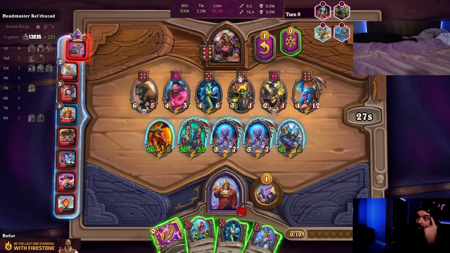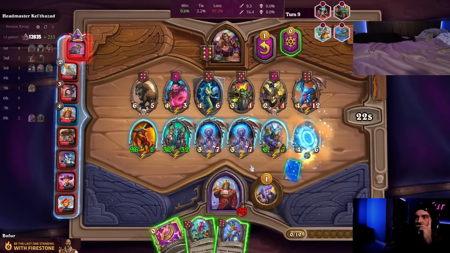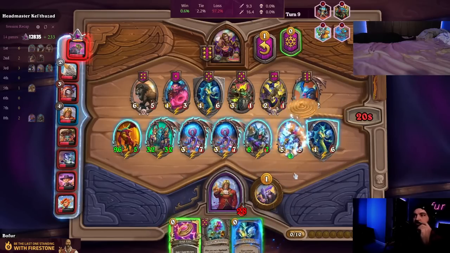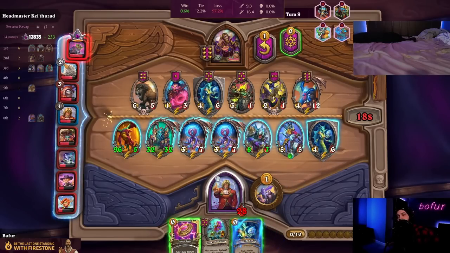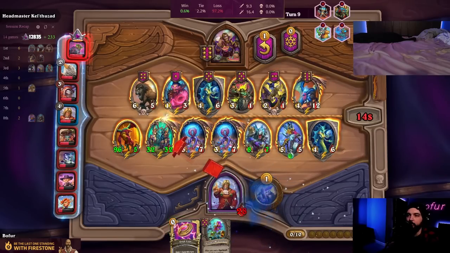Can do one more board here. Interesting. Can buy that. But I think I want to keep the Orgazoa for the turn. I don't need to play the Critter Wrangler for one targetable thing.